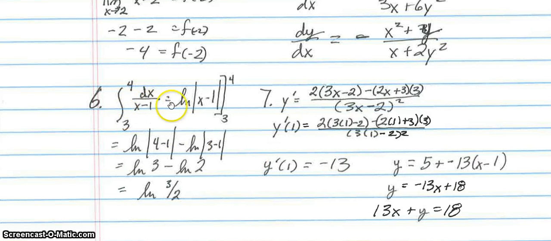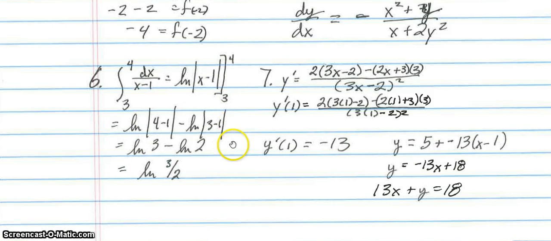So again, you could use the substitution of u is x minus 1. If u is x minus 1, du is dx. But we should be able to take a look at that, getting better with that. That's just a natural log of 1 minus x. Plug in 4, plug in 3, normally, get to here. Not one of the options. Remember the rule of logarithms? If you subtract logarithms of the same base, it's the same as multiplying. Okay.